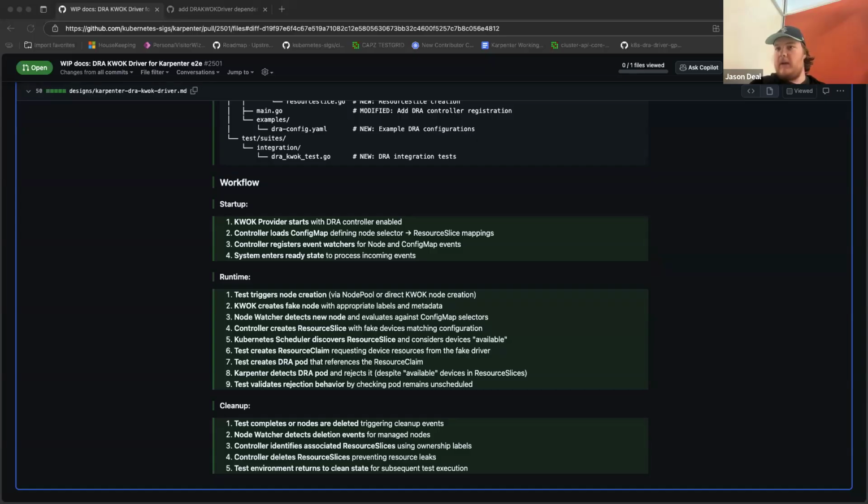So hopefully this can be relatively stateless: we just create the resource slices when the node is created and delete them when it's deleted. As far as the Carpenter under test is concerned, we don't need to be concerned about what is creating the resource slices. It could be this Quark driver or a real driver, so we're using it to mock a real driver. We could create resource slices that look exactly like what NVIDIA's DRA driver creates, and it should work.